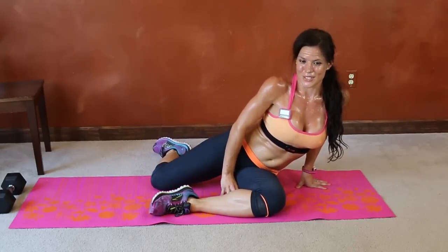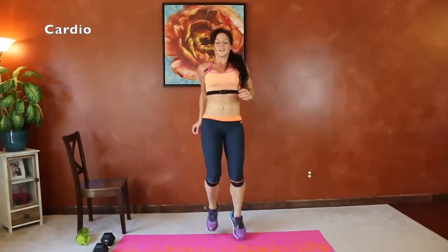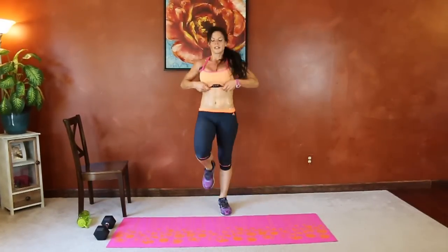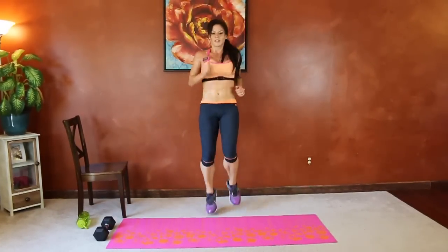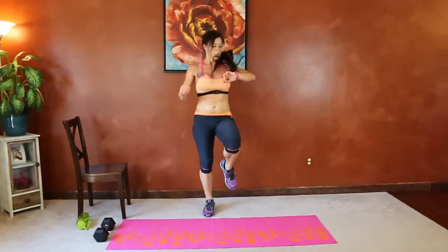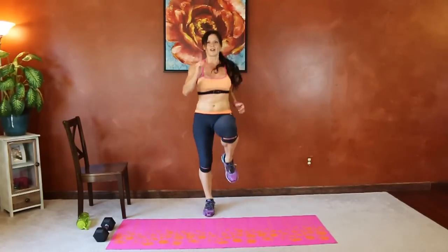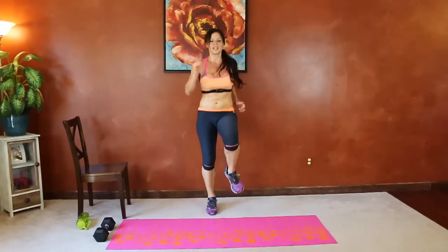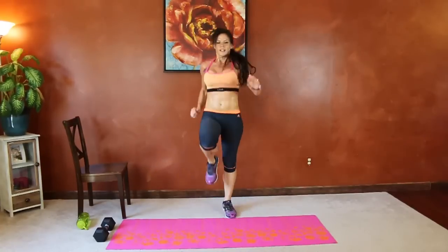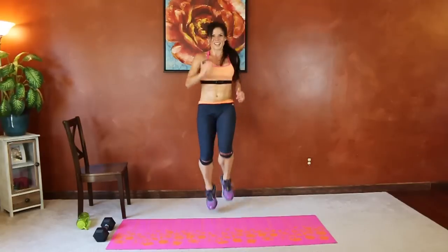You could go faster if you want to. Cardio. And then other side. Good job, guys. Push a little harder if you can. Like mini sprints in between each exercise.